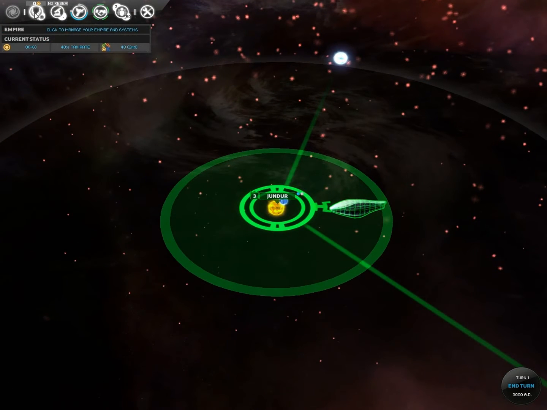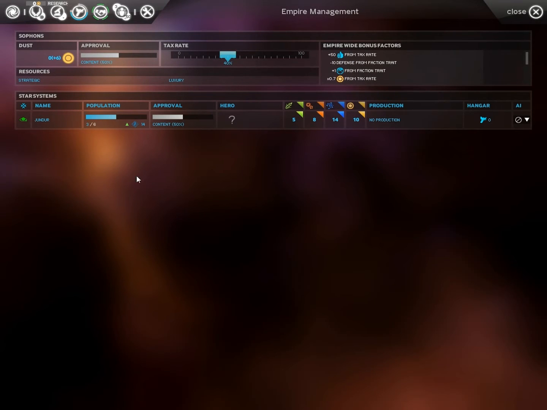So, the first thing is my Empire screen. This is simply the Empire management screen. Everything I need to know about my Empire is listed over here. I can set the overall tax rate. I can see how my Empire is doing in terms of production of various resources, and I can browse through my conquered or simply populated systems and stuff like that. This is pretty much a summary screen for your faction. Very nifty, very handy.